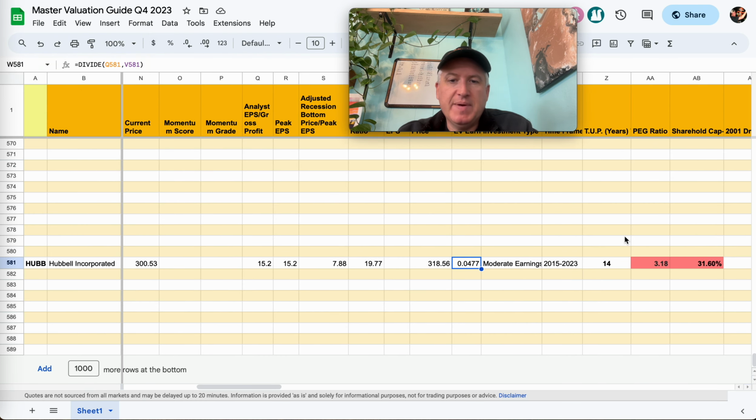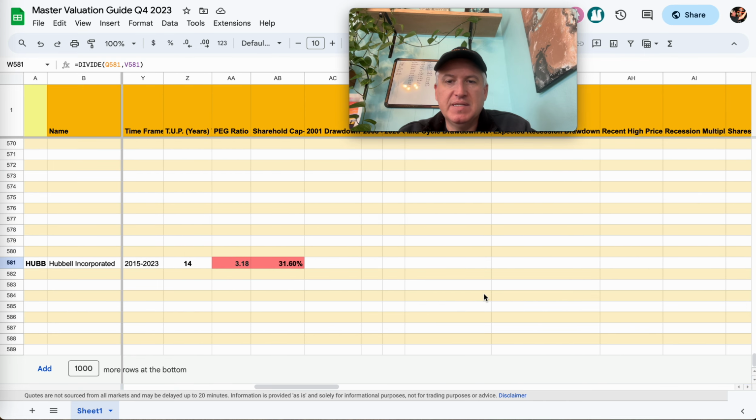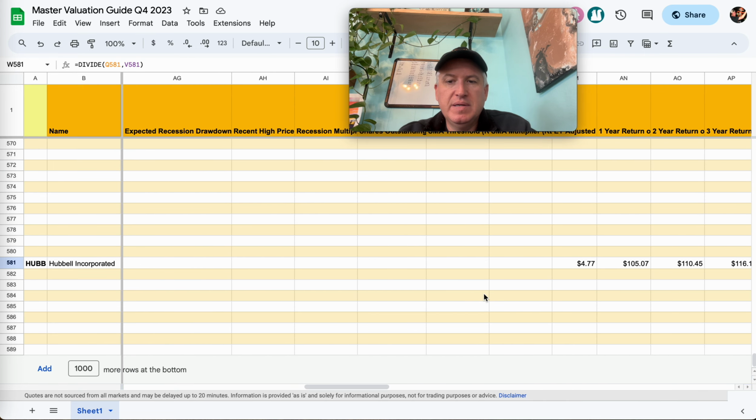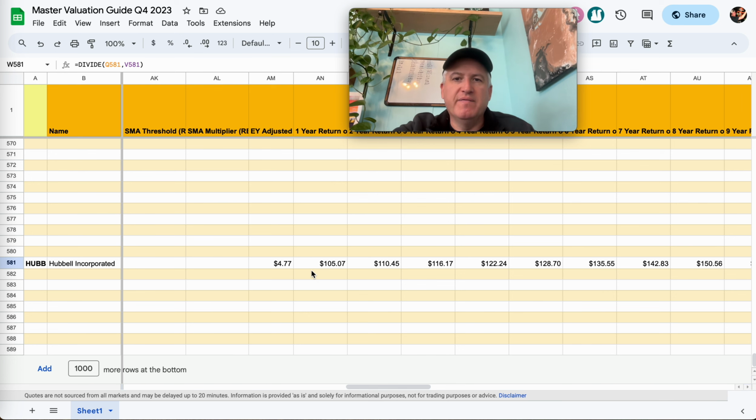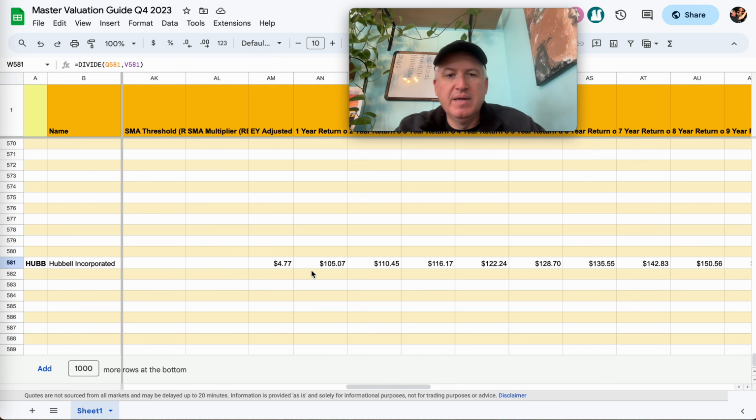The way I like to think about this is if I bought this whole business for $100, it would earn $4.77 a year. I basically just work out how much money I could collect if I owned the whole business and I kept all the earnings for myself, like they weren't reinvested in buying back stock or anything like that. I checked these guys' stock buybacks. They didn't have very many, so it's not a main factor here.